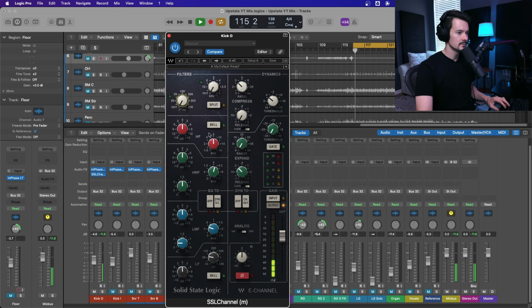First thing, I pull this up, get rid of any unwanted low end. This is just going to help clean up the drum sound and get rid of that low rumble. Next, I'm going to compress it a little bit. So ratio 3:1. The attack is on the slow setting. The release is fast. And then I'm going to pull the threshold down until I'm getting about 3 decibels of gain reduction lighting up.